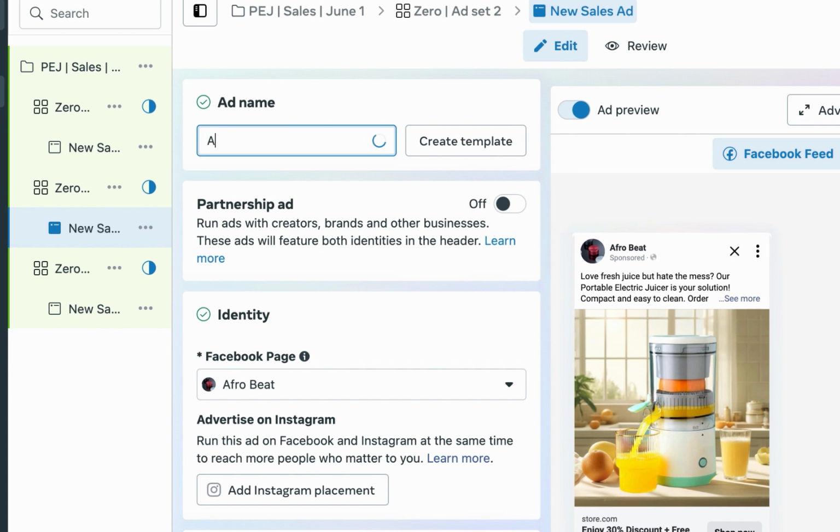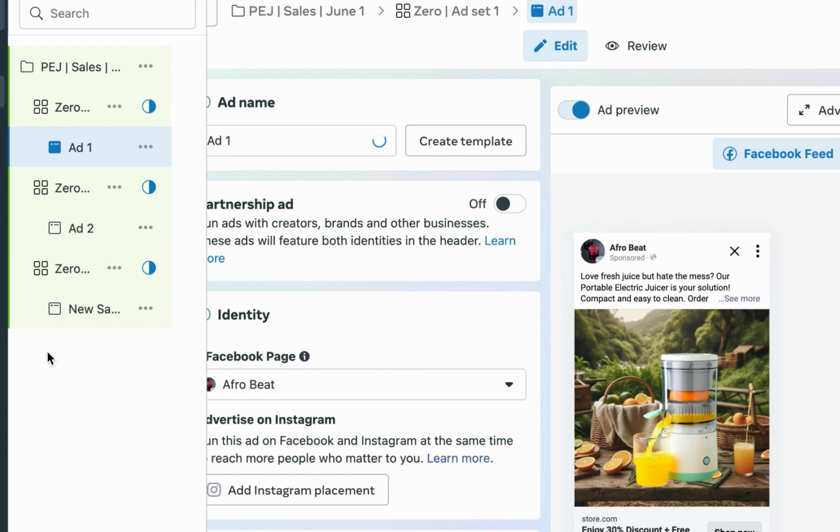So let me just add 2, add 1, and do the last one as well, and you launch your campaign. Trust me, if everything is done correctly, just sit back and start catching out and getting orders.